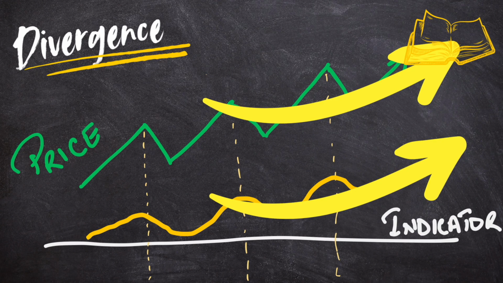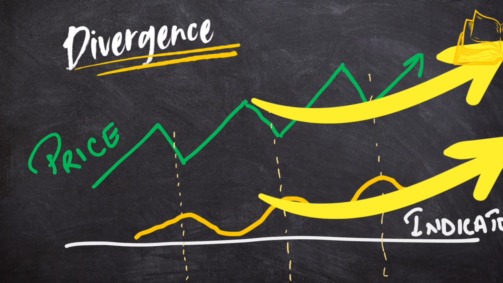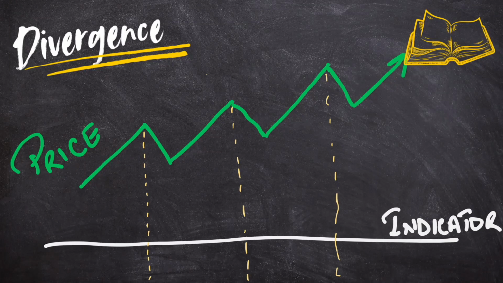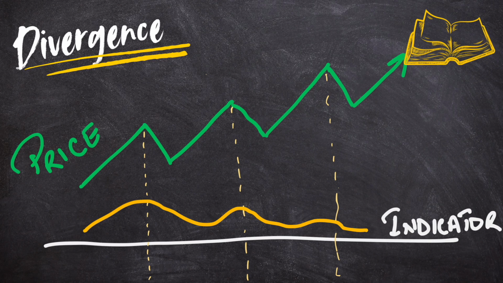In order to understand divergence, let's take a step back to the same price chart where the price was showing an uptrend, continuing to make new highs as it went up. Yet when we look at the corresponding points on the indicator, unlike last time when the indicator was following the price trend, this time we notice that the indicator is making lower highs corresponding to the same higher highs on price. This is a really important element to understand.